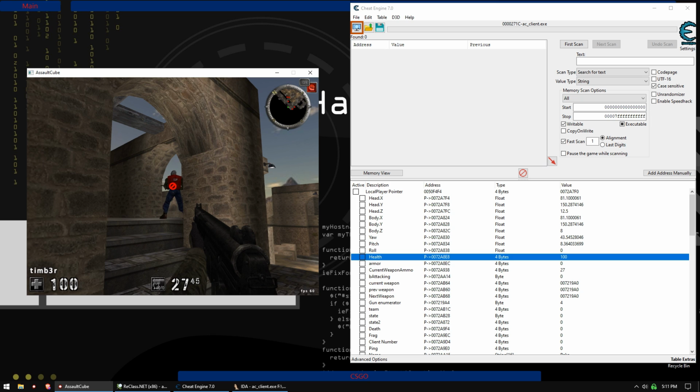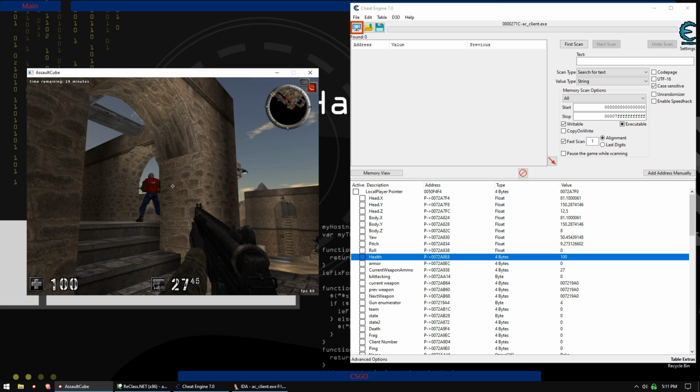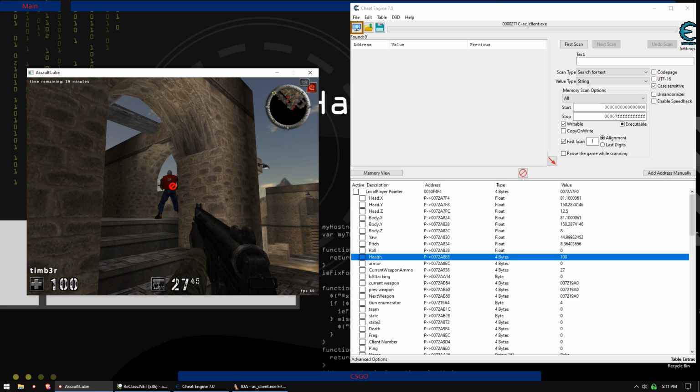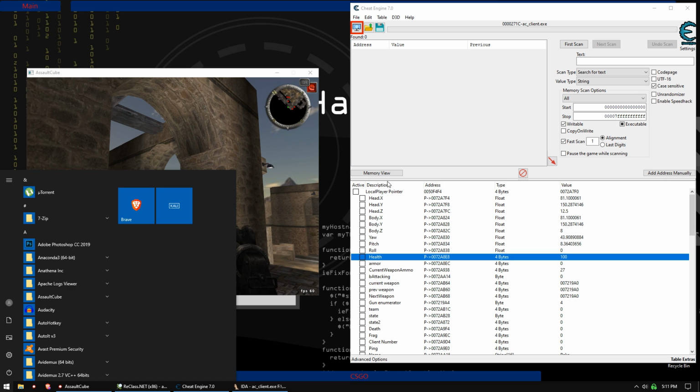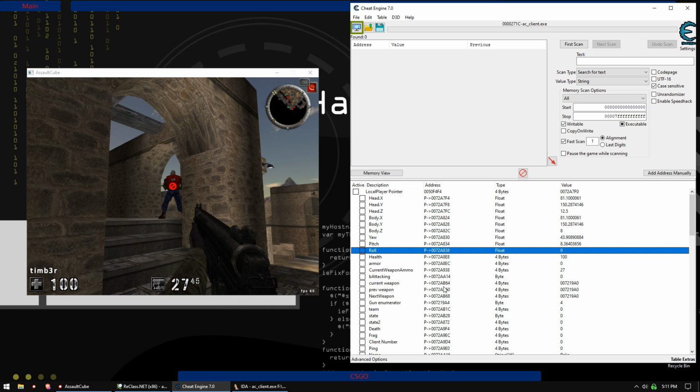So what you want to do is find things that you know and trace back to the things you don't know. So I'm going to show you two ways to find it in assaultcube. If you haven't watched it already, I did a triggerbot tutorial in assaultcube which teaches you all about it, and we do touch on traceline just a little bit, and that's how you get the name in the lower left-hand corner. So for this video, we're going to try the different way.